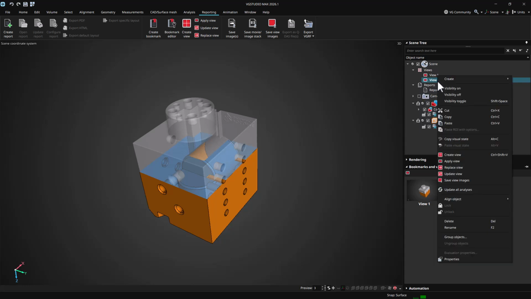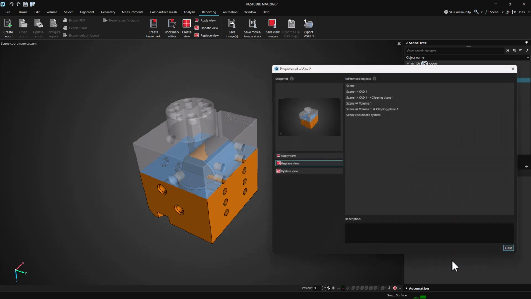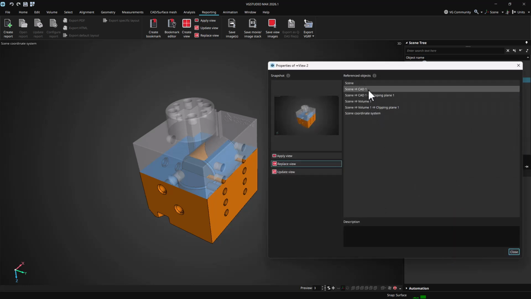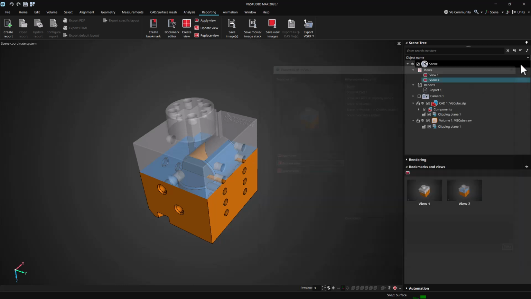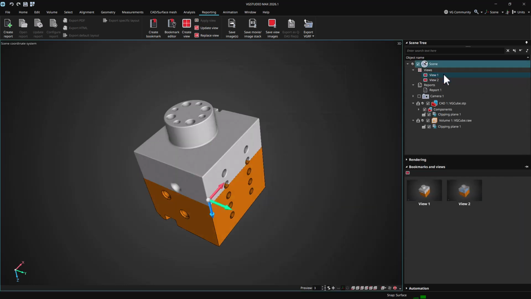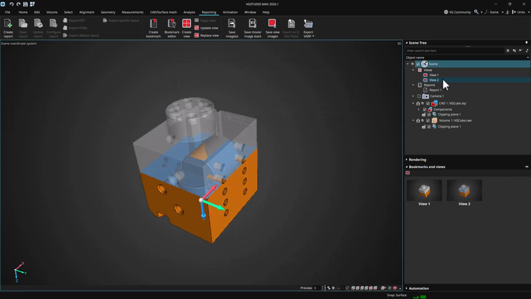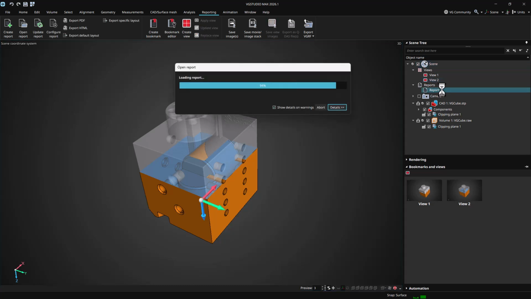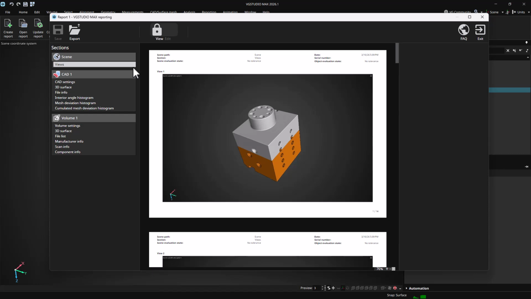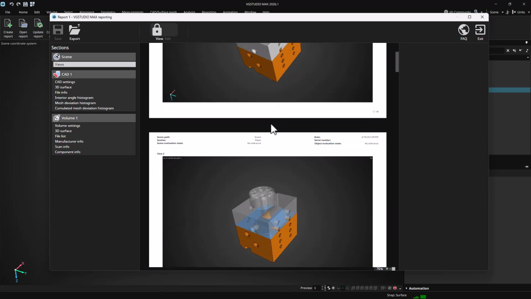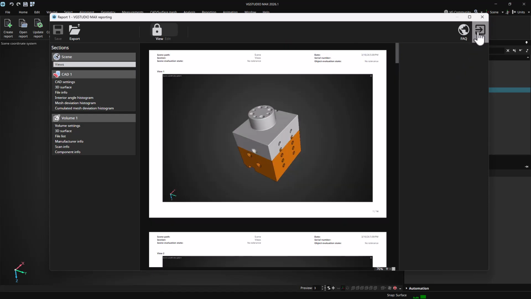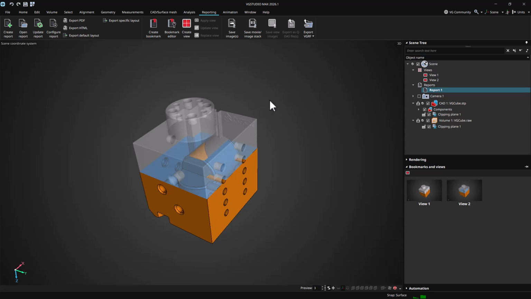Scene views work just like the existing views and support the same functionality. Simply double-click them to switch between different visualization states in your project. Images of views on the scene level are automatically included in reports in the Scene section group. Scene views will also be included in evaluation templates, with various options available on how to treat them during template import.